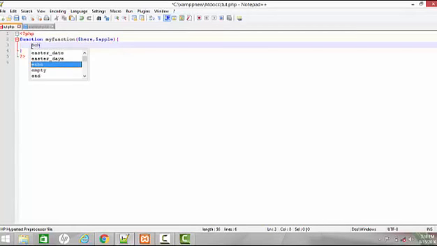Then I'm going to echo the variable here, tennis, and also the other variable is apple, and I'm just going to name this apple.